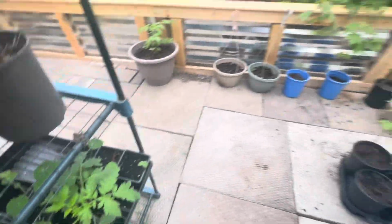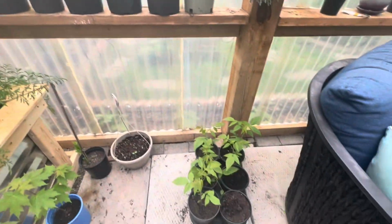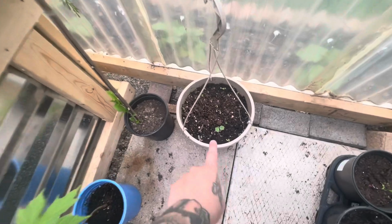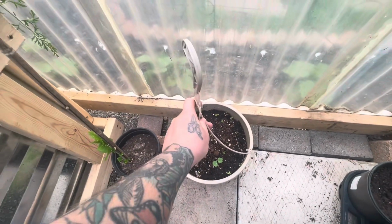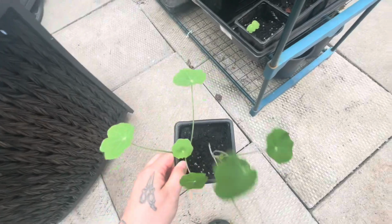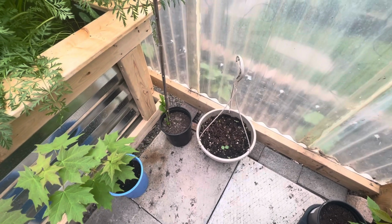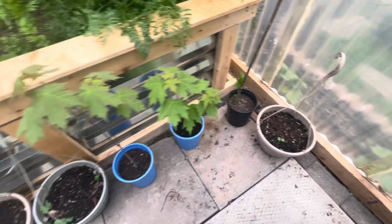Another tomato. And some more walnuts in the greenhouse. Even more walnuts. I've tried to start some hanging baskets from seed. So I did put some nasturtium seed directly into this basket. The ones you saw outside that I just showed you, I transplanted them from starter pots that I started a couple of weeks ago. So I have a mixture of things going on here. I'm just trying to find out the best way to do things.